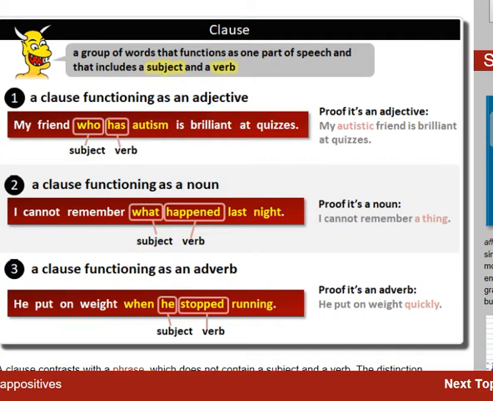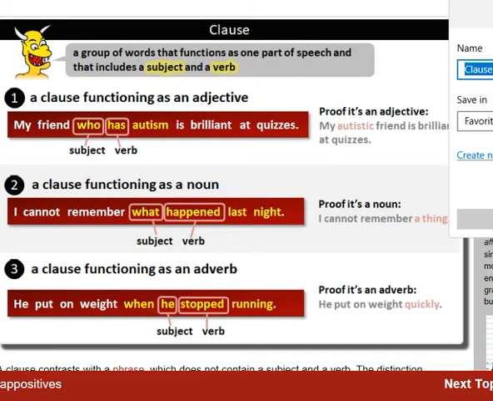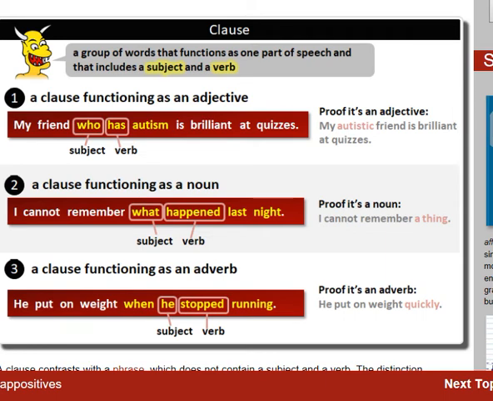So we have different types of clauses. You have a clause functioning as an adjective, a clause functioning as a noun, and a clause functioning as an adverb. So we have here a couple of examples, and I will invite you to join this site. It's actually very accurate. We're gonna add it to our favorites, and we're gonna make the promotion of this site, of course. Grammarmonster.com offers here an explanation that's easier to understand. Well, look at the examples here.